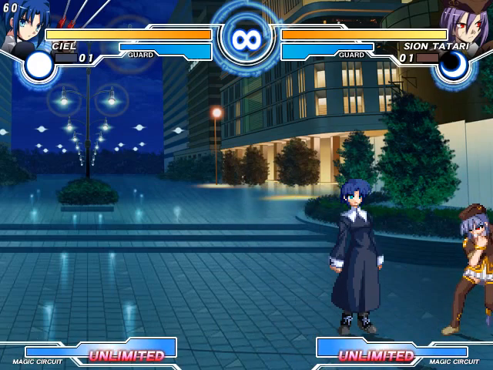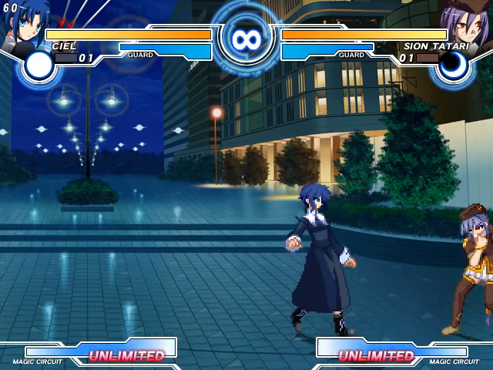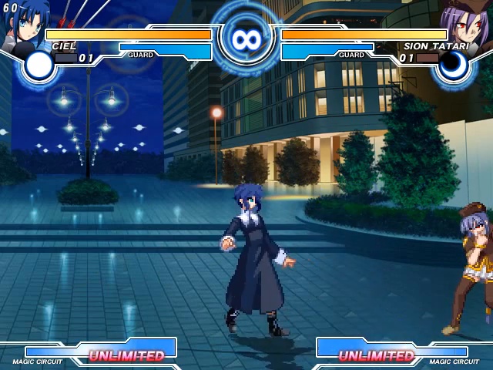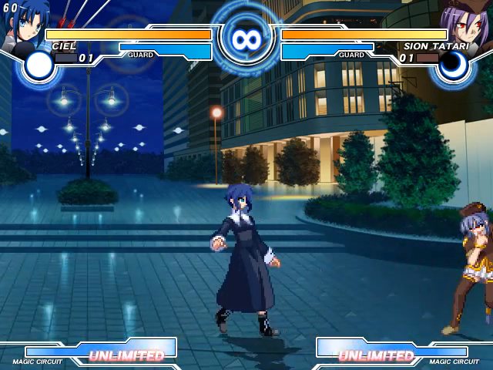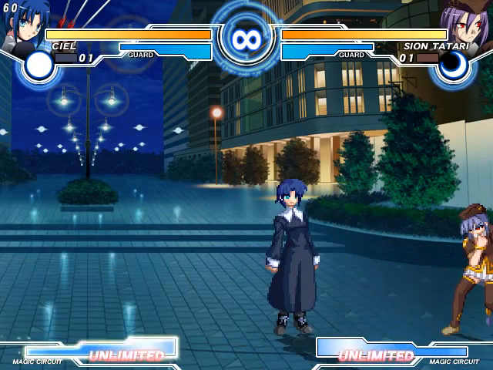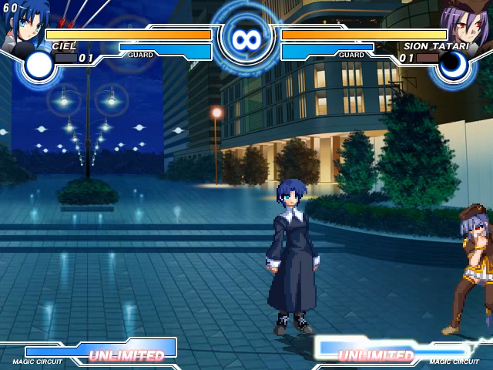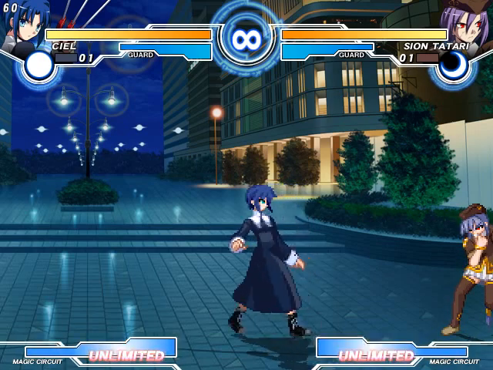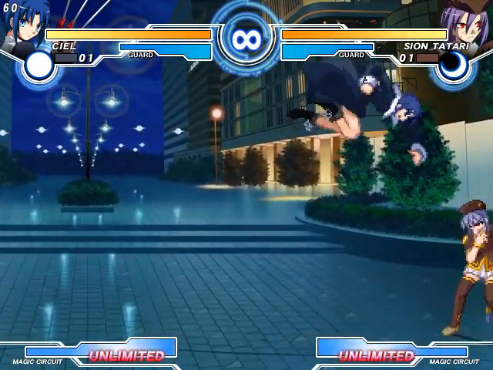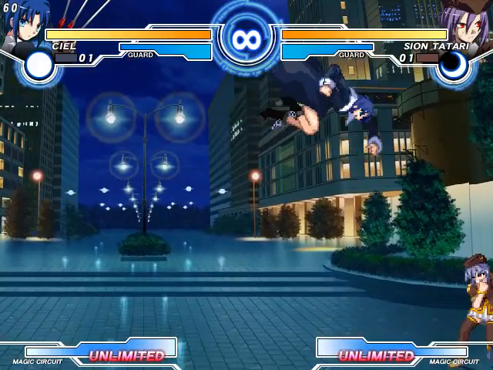So basically, you have to make him respect you, and when he does not press buttons, he does not do stuff, you can dash in and start your pressure. You can also dash in 5A, stuff like this, if you do not have meter or want to keep it. That's about it. Oh, okay, I didn't talk about this move.